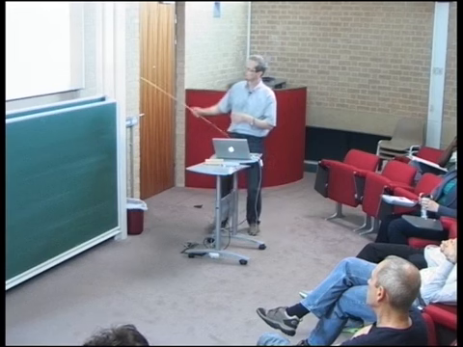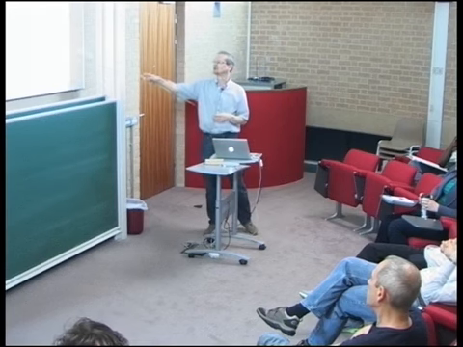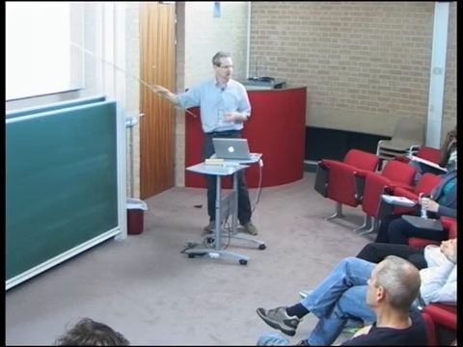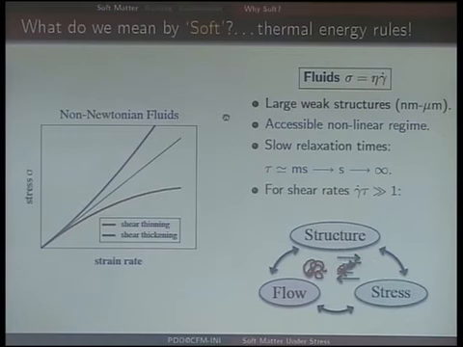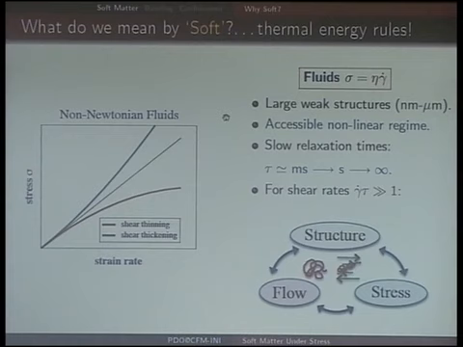Okay, so it's an intimate relation between the stress, which induces something to flow at a given rate, the reorganization of the structure, and then depending on the time scale, the internal time scale of the reorganization of the structure, that can then feed back on the stress. And that gives rise to the phenomena that we're familiar with of shear thinning or shear thickening.